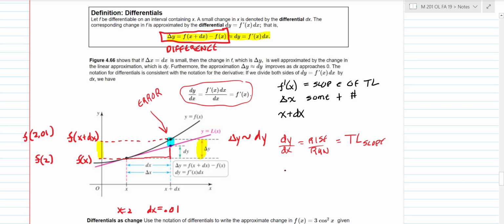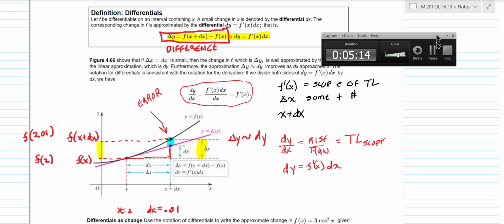In this equation, what we have is dy, well, what is that? That's approximated by the derivative. All right, and let me explain one more thing on that just a second here.